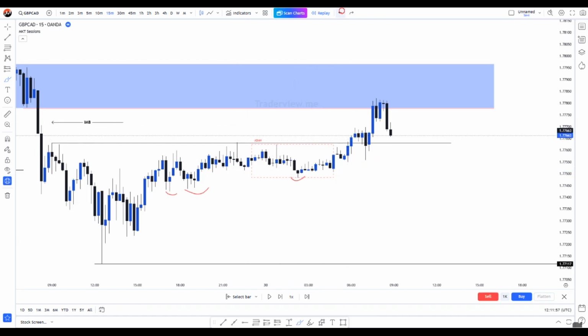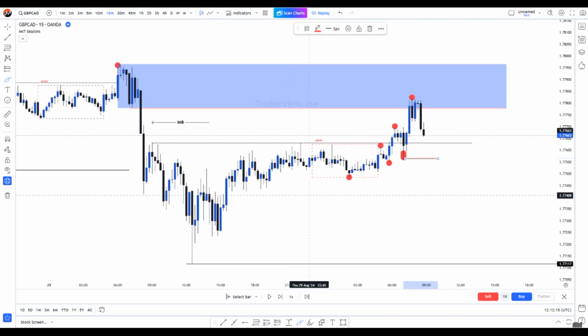So you can see that, let me use a dot. We had this low here, price came from this high, price came down. So higher highs and higher lows. And so price created this high, right? So if anything at all, I'll be expecting that price will take out this low here before I'm like, oh, okay, we've gotten a change in that 15-minute trend. So probably we could start getting some move to the downside.